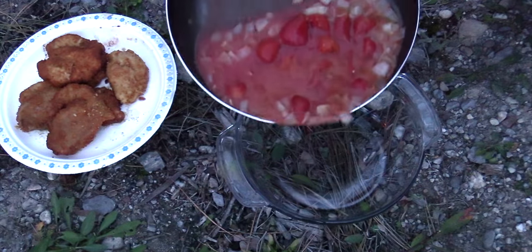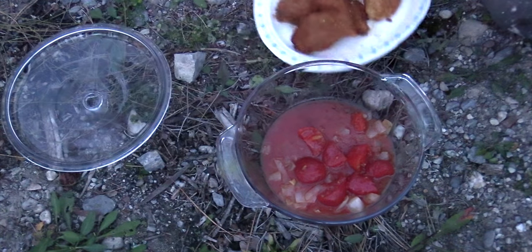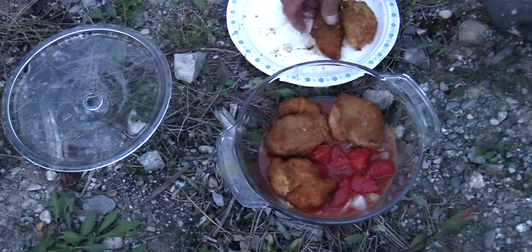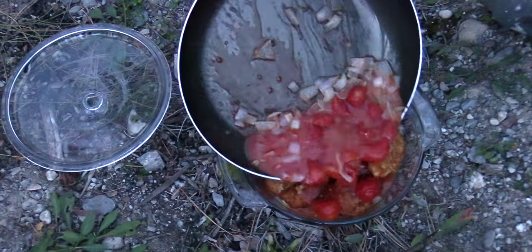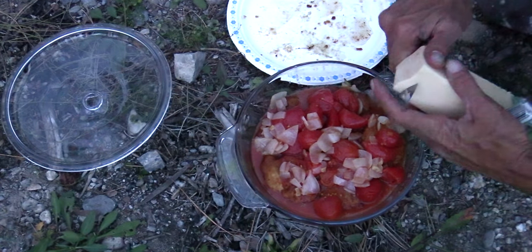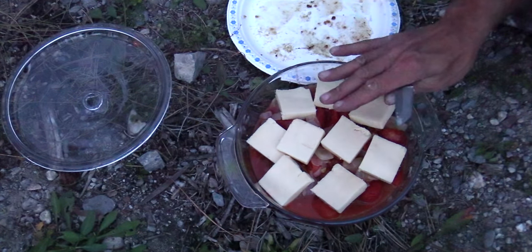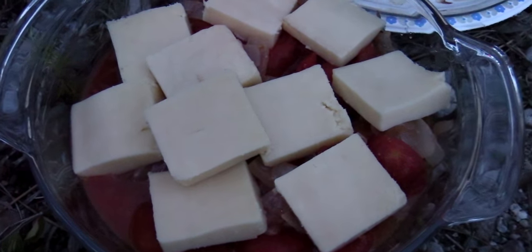So now what I do, pour some of this on the bottom. I save some though. My grouse goes next, on top of that. And don't forget, grouse doesn't take very long to cook. It's probably almost cooked already. The rest of this on top, just like that. And cheese. I don't skimp on cheese with this dinner either. It's nice if you can layer it. If I had enough grouse, I would layer it with cheese, my sauce, more cheese. But in this case, I didn't have enough. I only had 3 grouse.